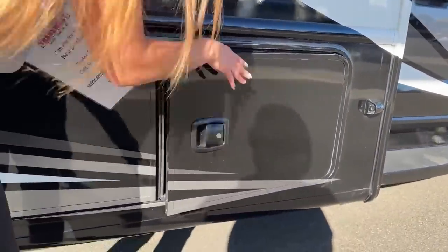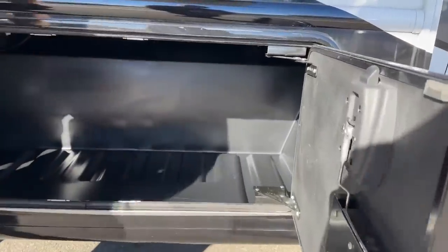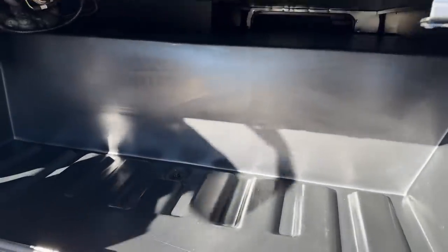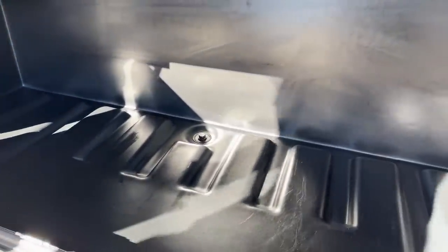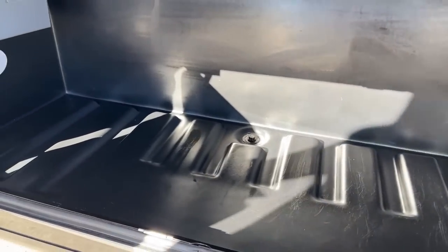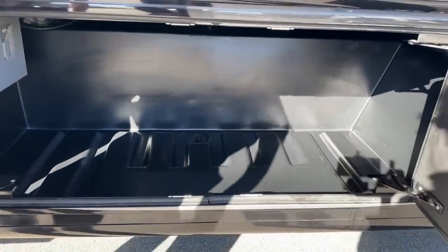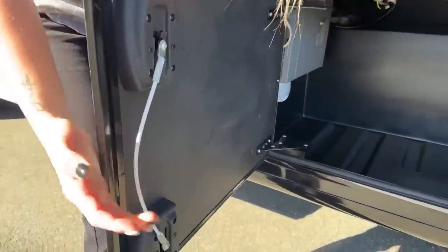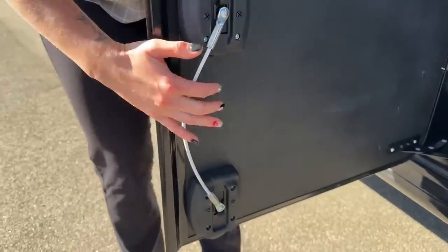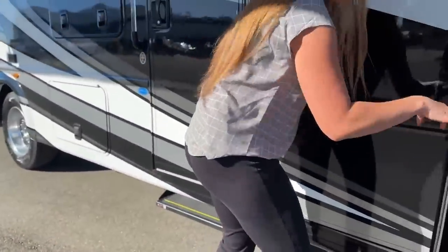This is a fiberglass roof. Here is our first bay for some storage — it is not carpeted, it's just plastic, and it has a little knob back there too, so if you get any water in there or an ice chest happens to spill, you just pull that plug and it'll drain. This is different than typical ones — it's not a latch, it's actually like a pull. It's a nice little grab bar right here instead of having to find a ball-point one.